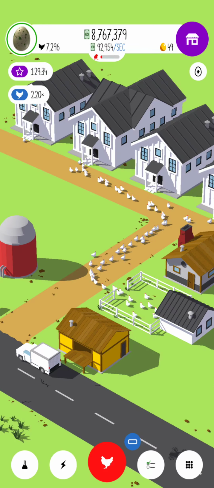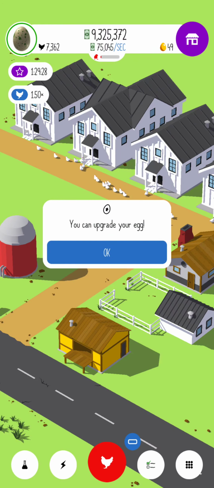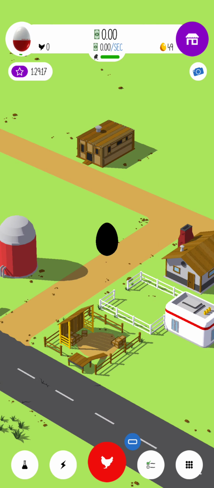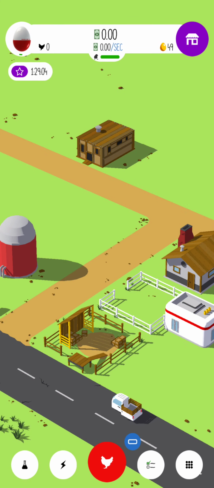Okay, let's see now. What does it say here? You can upgrade your egg. Oh, I can? Let's upgrade. Let's see. Medical egg farm. Says, here's a pic of your farm just sold. And then you could just save and that's it.